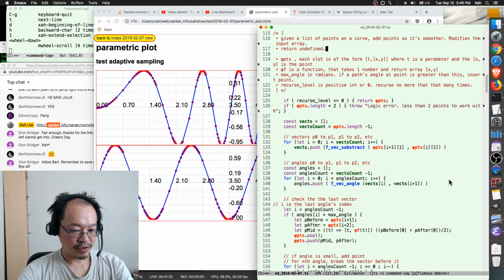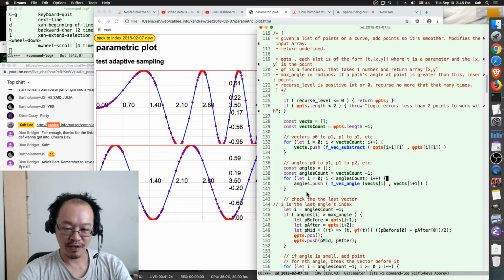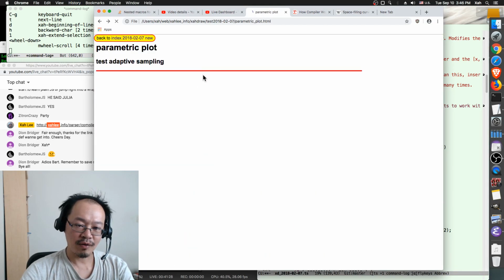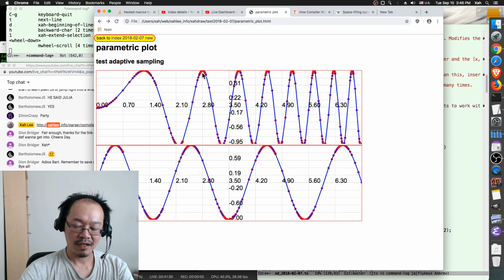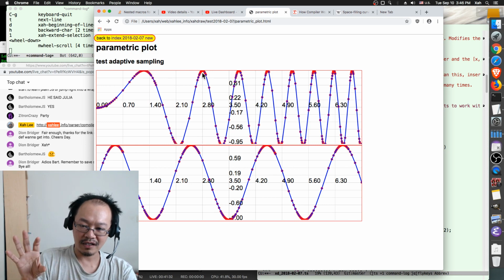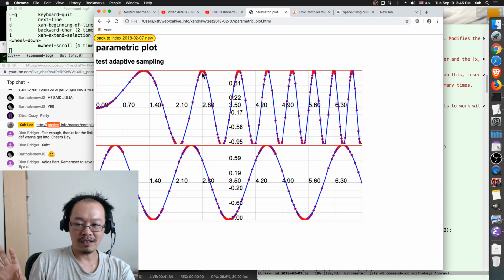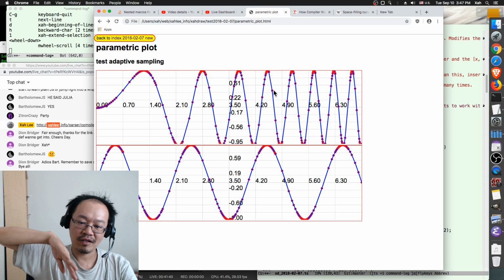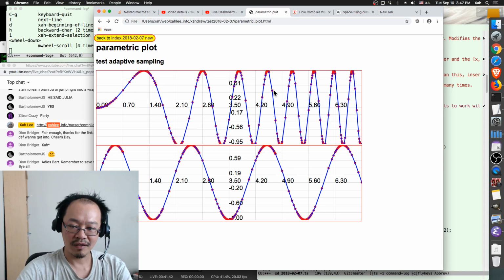I wonder if I should show an example where I actually try to remove the dots so you can see the difference. So you see, why am I plotting the red dots? This is actually a debugging plot. So I can see where my points, my dots are, because otherwise you don't see them. You just see a curve. You don't know where the dots are. So this is kind of a debugging plot.